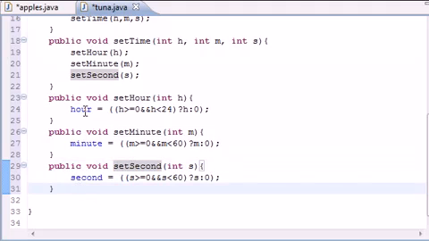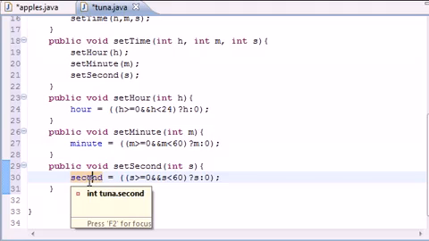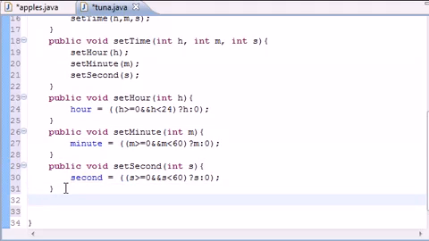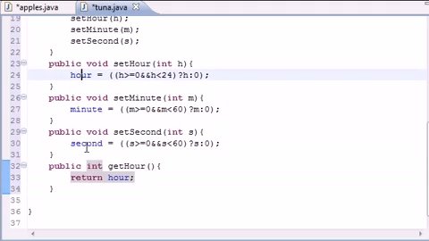So now that we got our check for hours, minute, and second, what we can do now is write get methods just to get them. Since we write a set method to change data if it's bad, we need a get method for when we're retrieving our data. So let's go ahead and write public int, and the first one we want is getHour. This is going to take no parameters, and it's the easiest thing you'll do all day: return hour right there. What this is going to do is pretty much take this and return it.